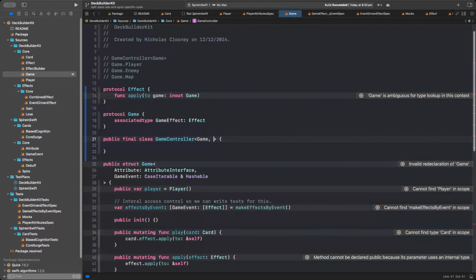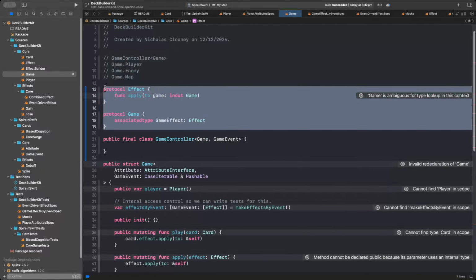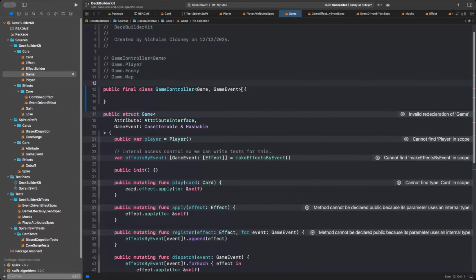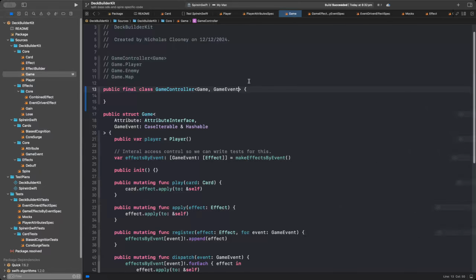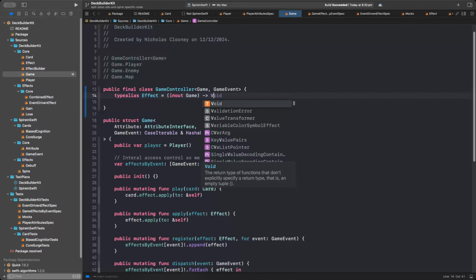You want a game, you want game event, you also want a game. Oh, actually, you just want effect. Actually, effect is a function, isn't it? And then this is a type alias. Effect is basically an in-out game void.